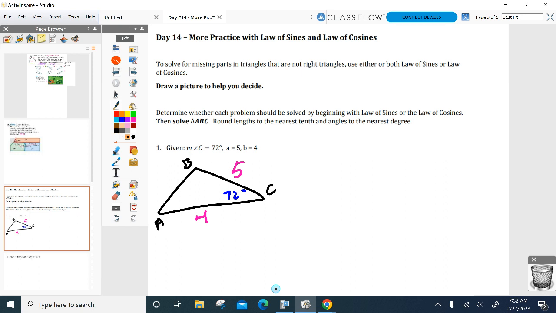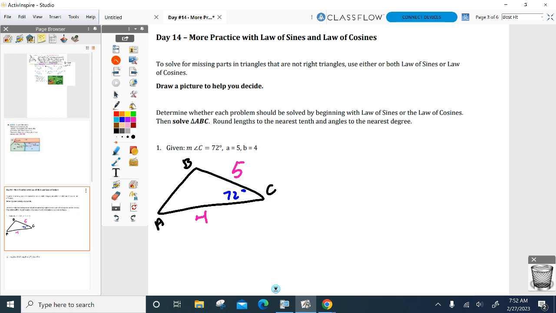Angle A using sine. So you want me to, here you go, ready? 5 over sine A equals 4 over, right? I don't have enough information. Everyone see that? Law of sines, I get stuck. I can't use law of sines anywhere because I need a side over the angle, a side over the angle. I can do that with 5 and A, but not with 4 and B. So it looks like law of sines is out. So it looks like law of cosines is going to be it.